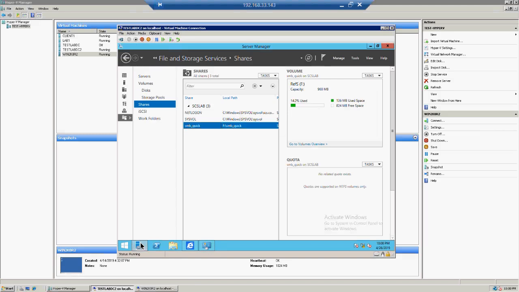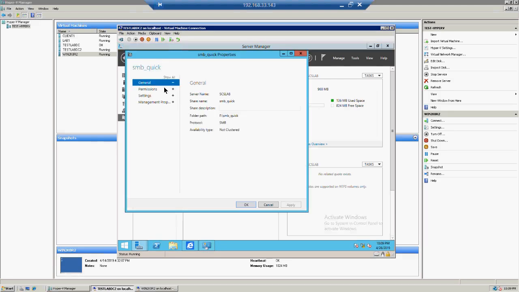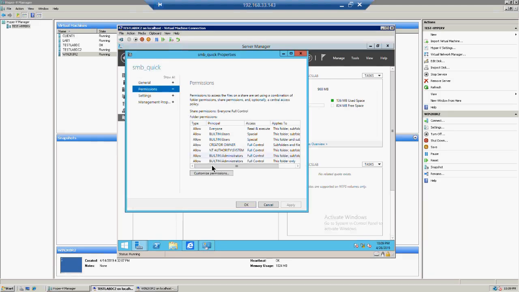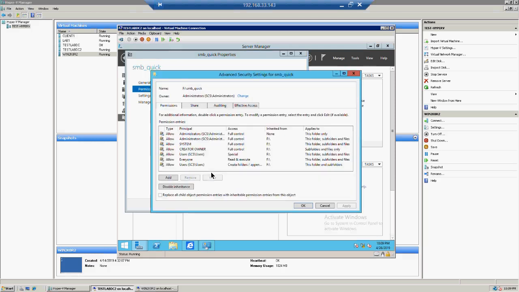So we have already enabled the quick share. Now we are going to learn about the NTFS permission here. On the permission tab, there is the option of customize permission. Go to this customize permission and you get an option of disable inheritance from here.